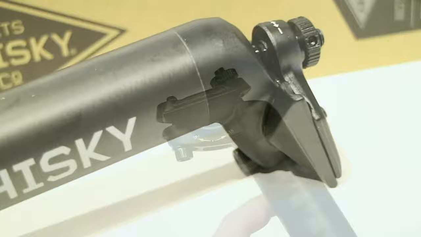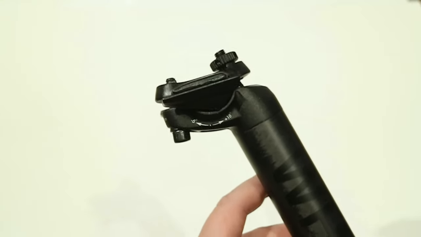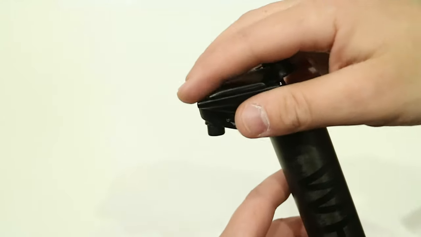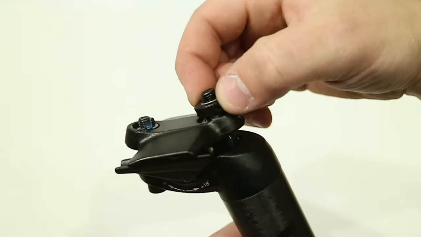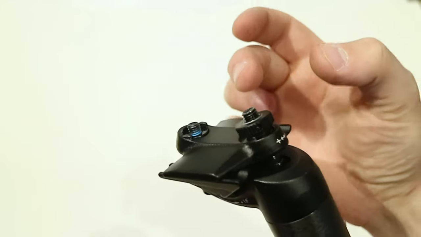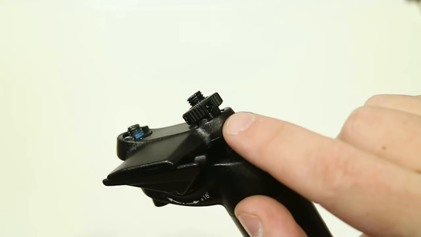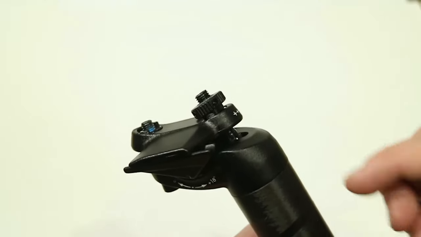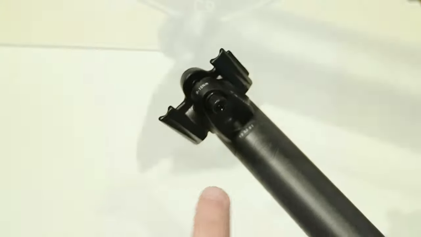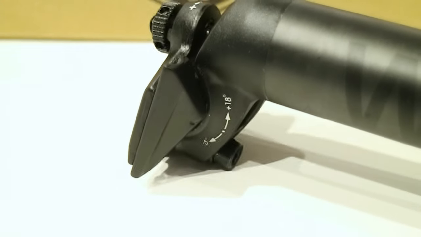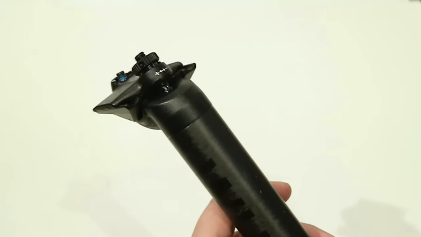This is a pretty nice looking clamp here. You're gonna have from negative 5 to 18 degrees of adjustment. It's got a nice knurled nut on the top that's gonna be underneath the saddle so easy to get to and adjust. You'll see it's got these small dimples where you could get a punch into it if you needed to move it, and then of course you're gonna have the five millimeter adjustment on the back with a 9 to 10 Newton meter max torque.